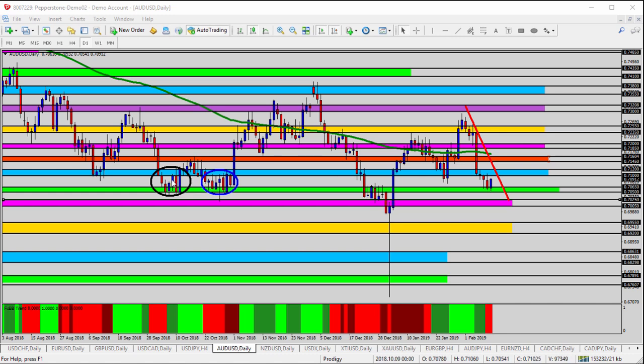Blue zone for several days acting as resistance, especially where the blue circle is. You see 1, 2, 3, 4, 5, 6, 7 days holding underneath that blue zone as resistance. Green zone as support during that period. Same thing with the black circle. A few days finding resistance, green zone support back here on the left-hand side. So very interesting areas, the blue zone and the green zone.